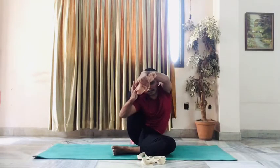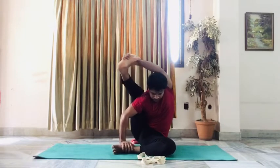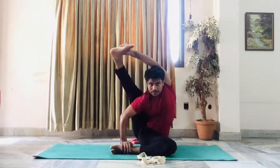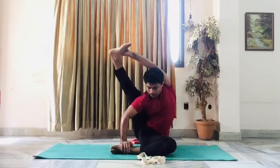Now here, keep your right leg straight, keep your left leg straight and hold. Keep your elbows so straight, stretch, feel the stretch here. Breath should be normal. Hold, keeping your left leg so straight. Hold this pose.